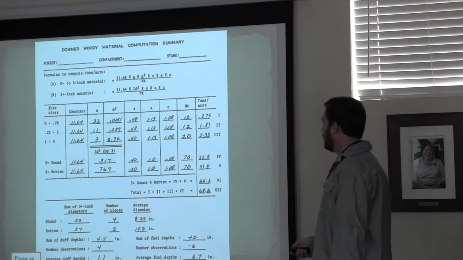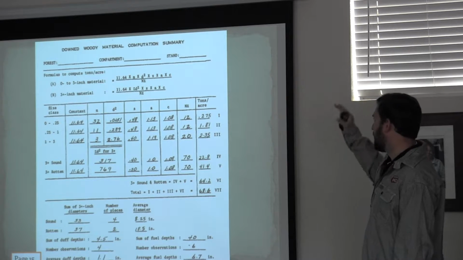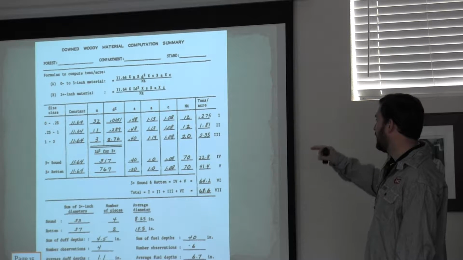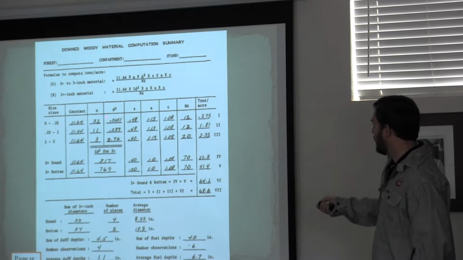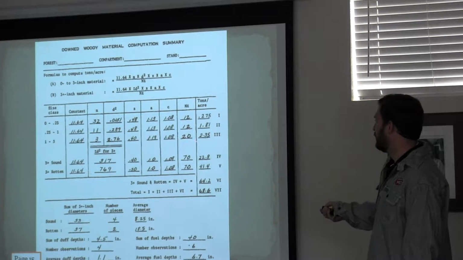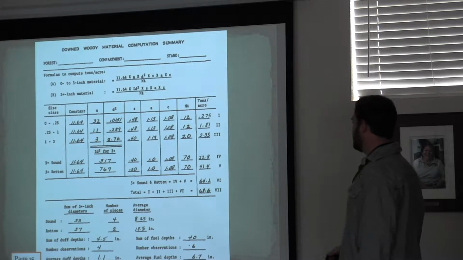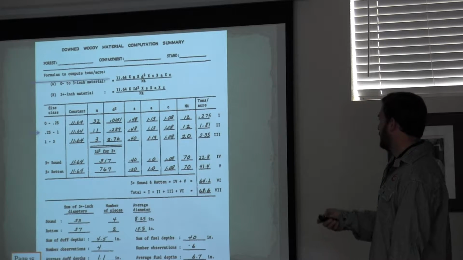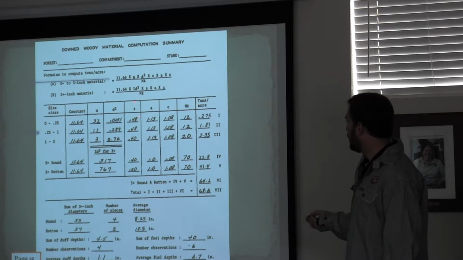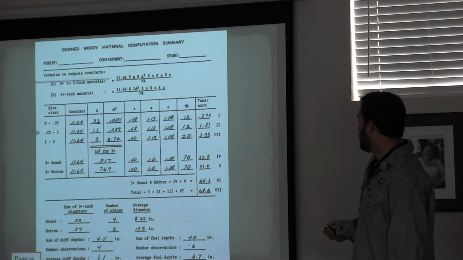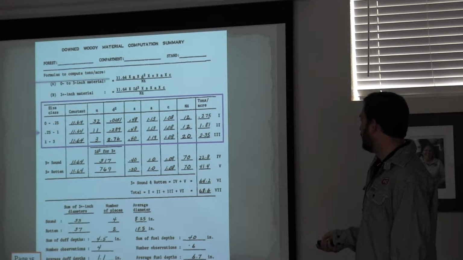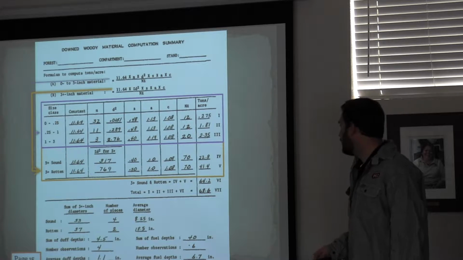Okay, and this is what I filled out. This is the computational summary. So if you were going to do it by hand, you would have the N, the D2, all these numbers, and you would figure out what these variables are. We'll come back to this, because it will make more sense after we actually go through it. So again, if you were going to do it by hand, 0 to 3 is the top part, and then the 3 plus is down here on the second part on the bottom.